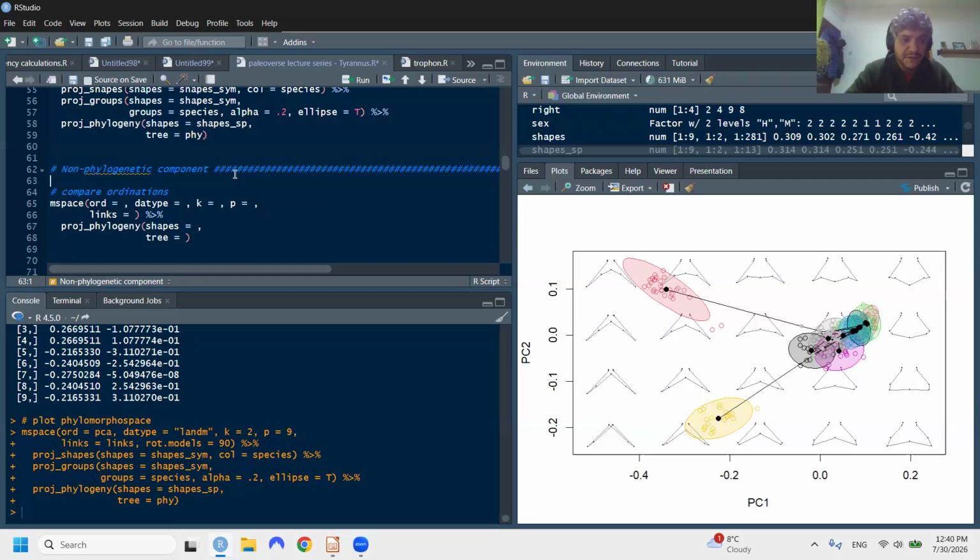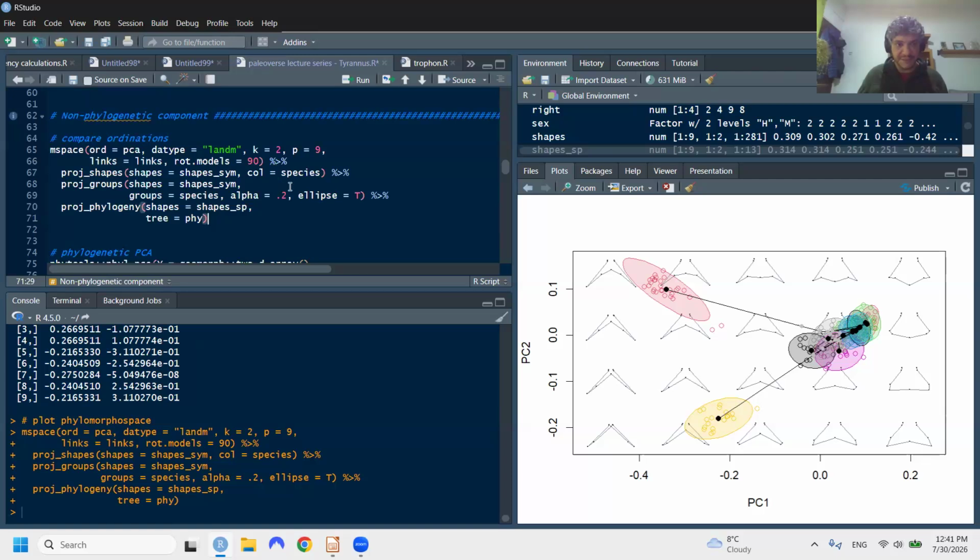So since we have a phylogeny, we could do something a little bit more interesting maybe, and that is to keep just the non-phylogenetic component of shape variation. This is achieved using phylogenetic PCA, which is a method that will calculate the component of shape variation that is independent of a phylogenetic covariation or a phylogenetic signal, if you want. And that can be quite useful in the context of an adaptive evolution study, because we can get rid of the similarities and differences that are related to common ancestry, and explore similarities and differences between morphologies that are devoid of evolutionary or historic variation.